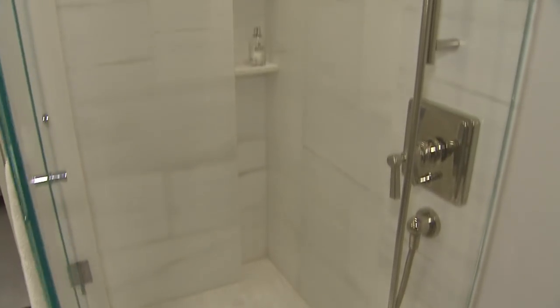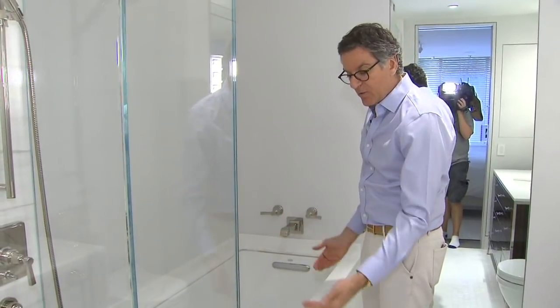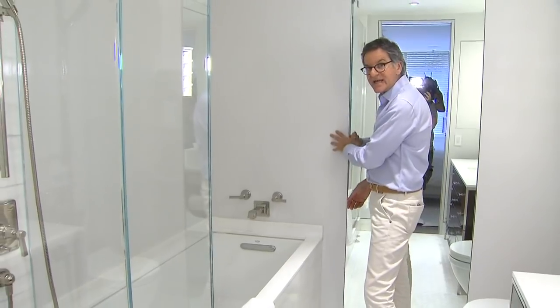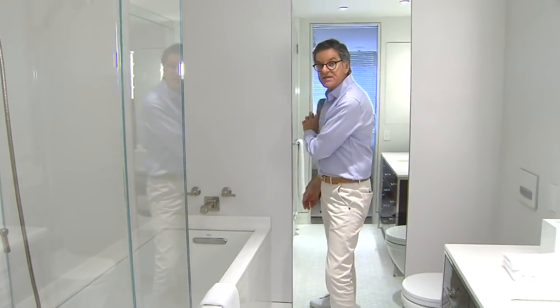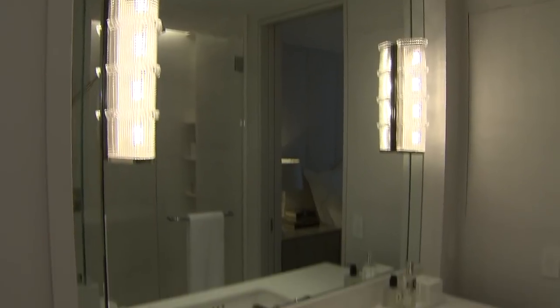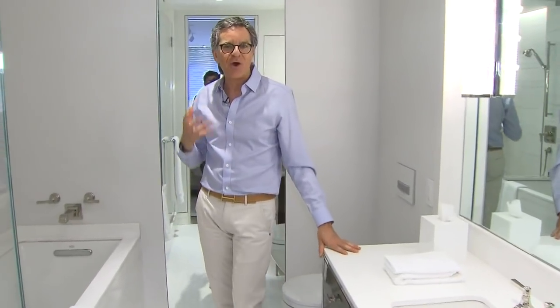When you're working with a reconfiguring of a bathroom to be able to put a shower there, we elevated the tub so the drain pipe goes all the way under and connects to the waste stack. I mirrored this wall so it reflects the window opposite, and then over here I did a vanity in lacquered wood with the nickel trim and the white counters. I chose this dark wood because I wanted some contrast to this very spa-like space.